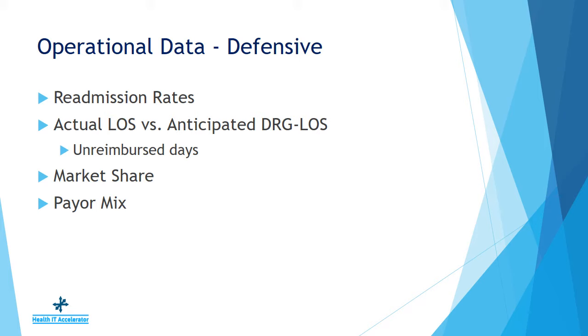Market share has to do with how we're performing within our market. So for instance, let's take a metropolitan area that has 2 large health systems and then a few scattered individual hospitals, where hospital system A has 50% of the market share and hospital B has 42% of the market share, and then all the other hospitals collectively have an 8% market share. So hospital A and hospital B are going to be looking to try to improve their market share and gain more of that market, either from their major competitor or from the smaller competitors. And you want to know, is your market share growing, staying the same, or decreasing?